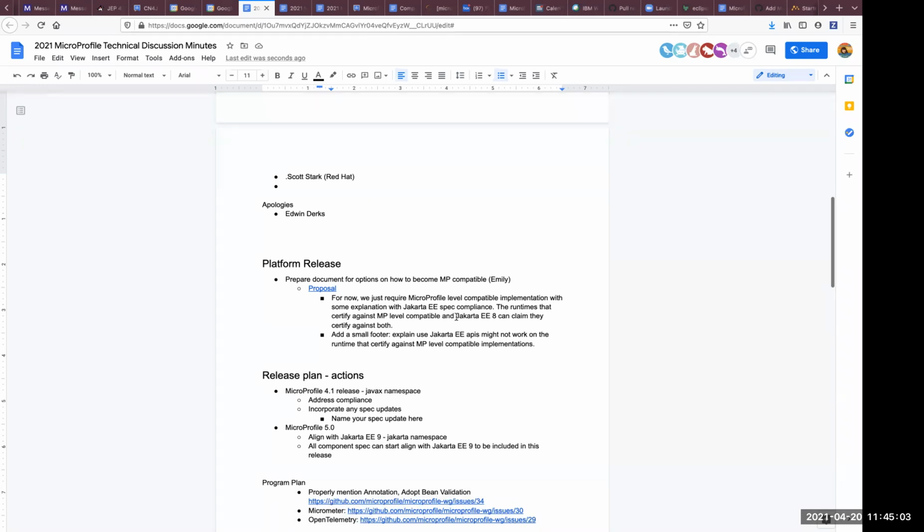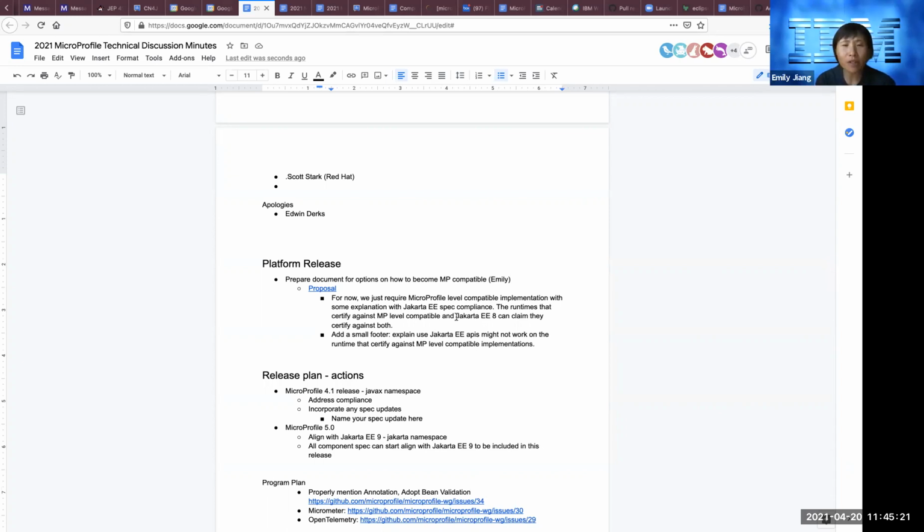The compatibility with the component specs: if people want to leverage the names that those specs use to define themselves, then there should be a compatibility element in there somewhere. The only reason to mention the Jakarta EE specs is because the MicroProfile platform release includes these four Jakarta EE APIs. For example, CDI will have the conversation scope. At the moment, the certification is MicroProfile level only, so even though that API is available to customers, it may not work. That's why we still need to call it out.